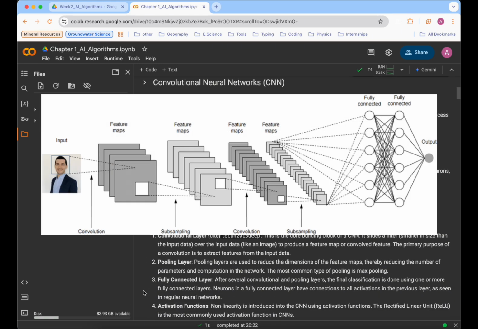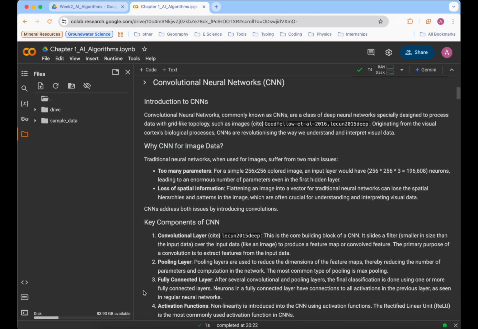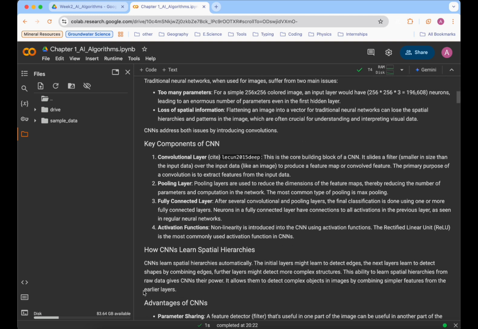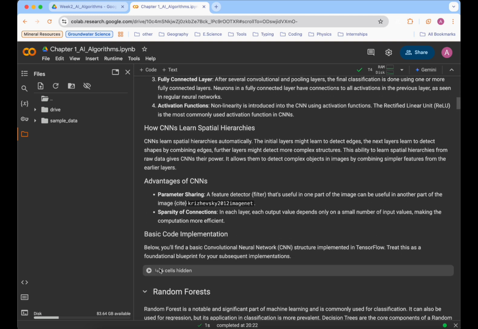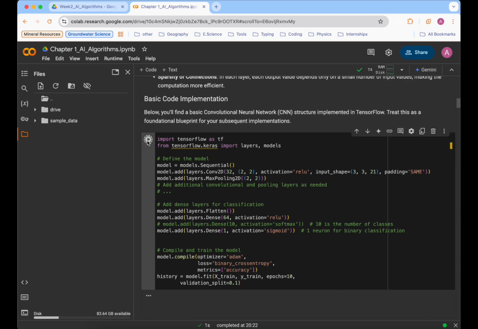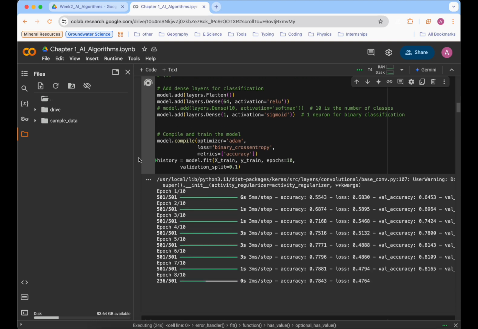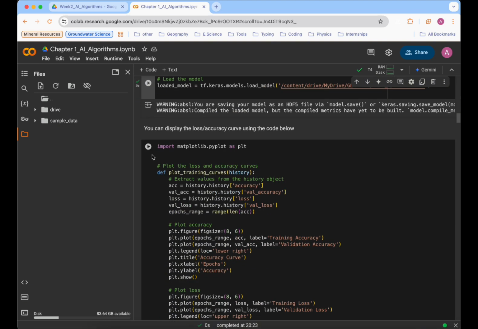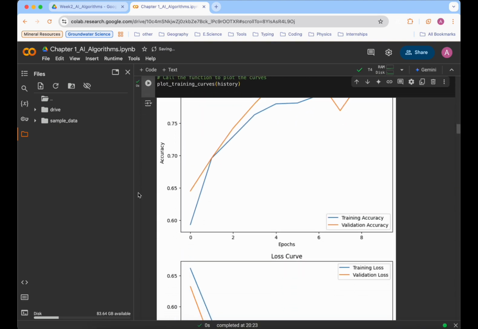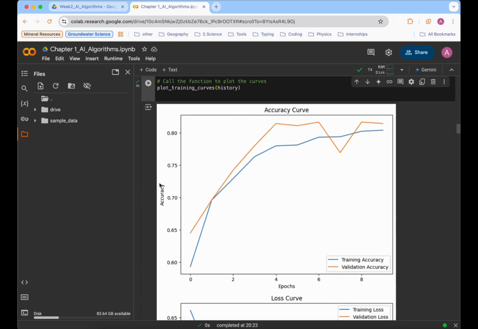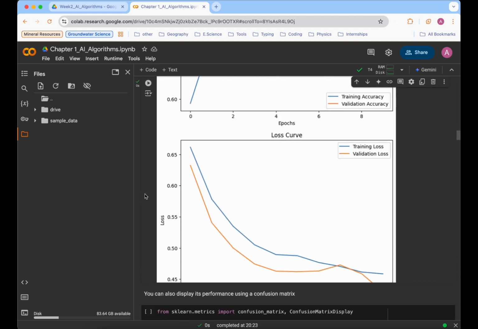Convolutional neural networks, aka CNNs, are ideal for images because they use convolutional layers to detect spatial patterns, like edges and textures at different scales. In our code, using TensorFlow, we define a convolutional layer, a pooling layer to reduce spatial dimensions, and one or more dense layers for the final classification. CNNs can sometimes offer higher accuracy because they learn hierarchical features, but they can also be more computationally intensive.